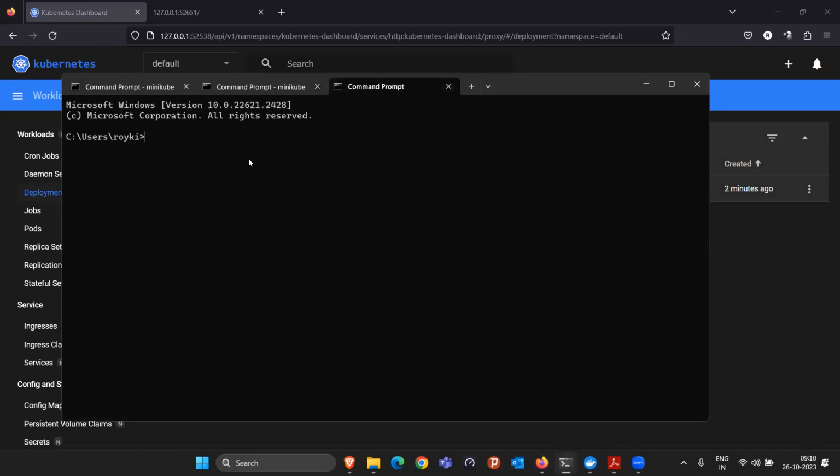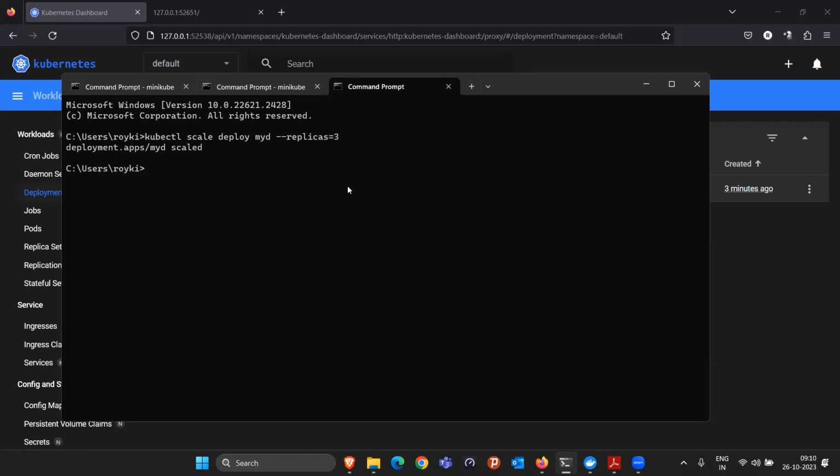I came into a new command prompt. And here I am saying kubectl, you have to scale the deployment, because you don't have any control directly on the pod, right? So you will always be scaling the deployment. So kubectl scale deployment. The deployment name is mighty. And the number of replicas I want is equal to 3. My goal is that a total of 3 pods will be running. I'll press enter and our scaling is done.